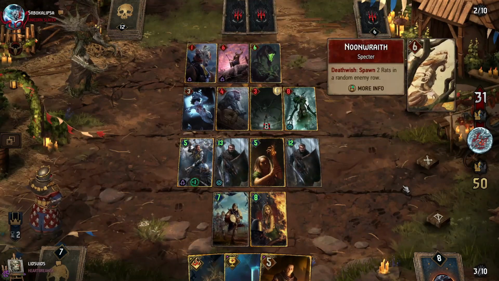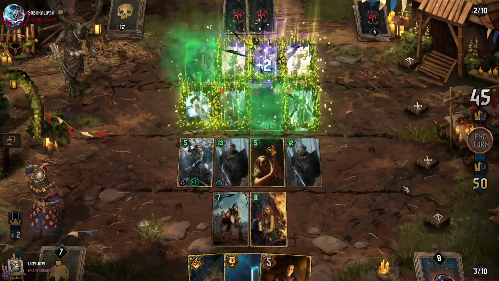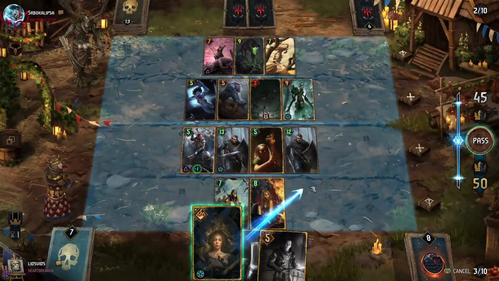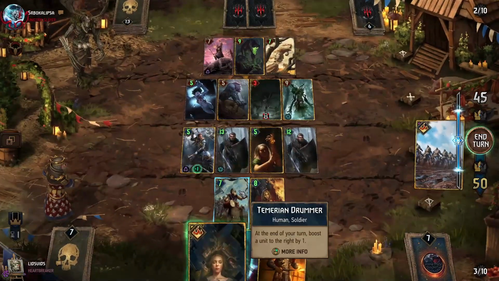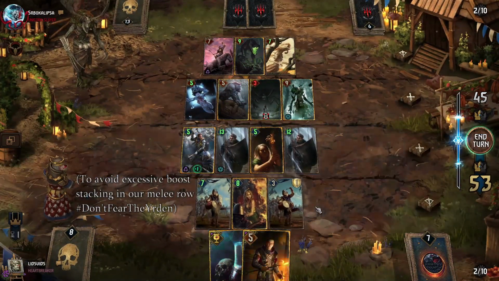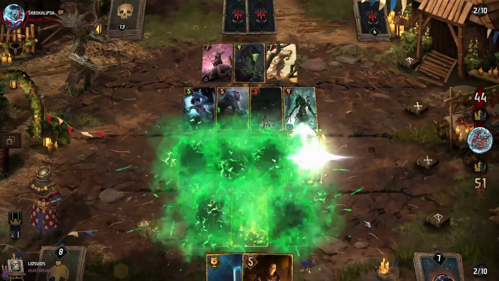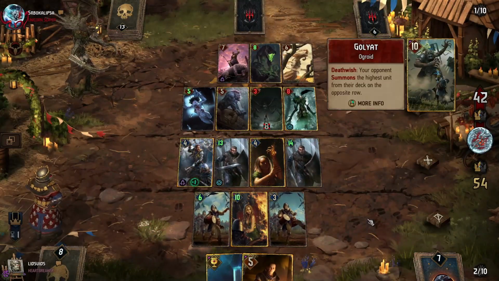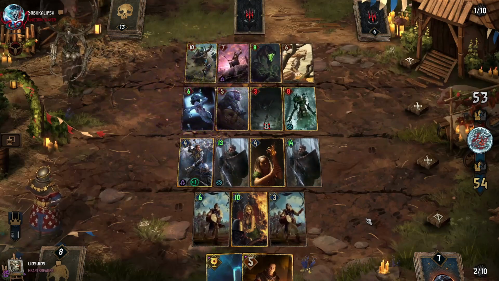Okay, Noon Wraith. We'll trigger some Thrives here, I believe. At least one. Okay, what I'm going to do now is I'm going to Oneiromancy and go with reinforcements, create another Temerian Drummer, and preemptively put one here for Pastodi next turn. Okay, Goliath is big, so we'll trigger a Thrive.